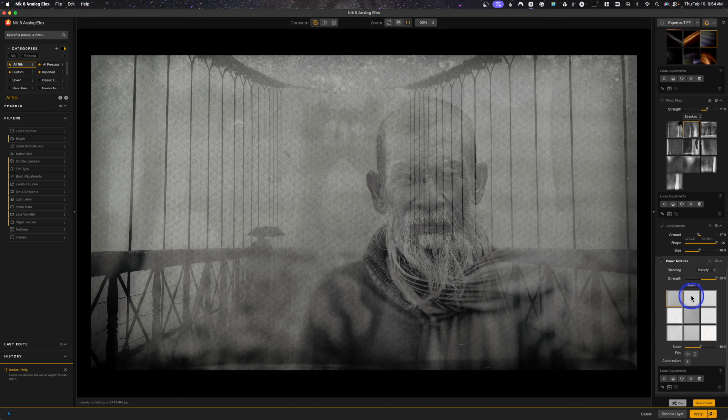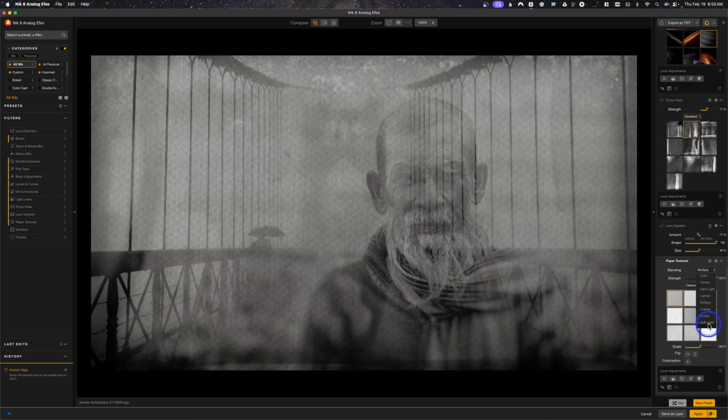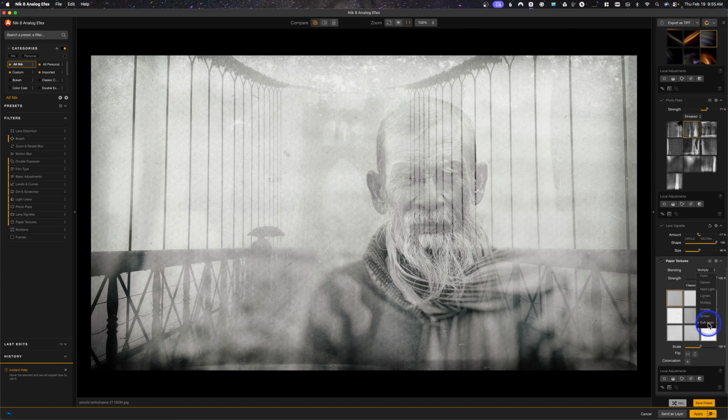So back to paper textures, we can simply just kind of come through here and select any paper texture that we like. One cool thing is let's try a overlay or a screen. So that does it by contrast. Screen is lightness, soft light. That is a contrast blending mode. So I can select that, and then I can lower the opacity if I don't want it. So we've added paper textures as well.